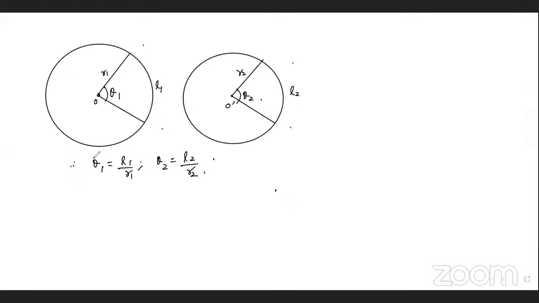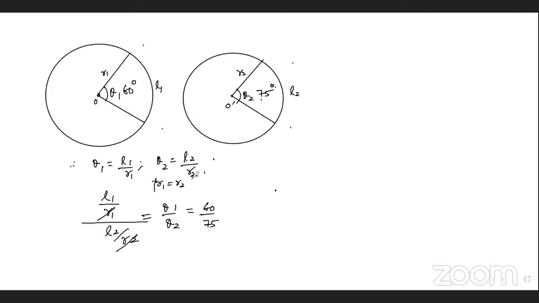If we want to measure the lengths of the arcs of the two different circles, suppose this is 60 degrees and this is 75 degrees, then you don't need to convert it. If R1 and R2 are the same, R1 is equal to R2, then L1 upon R1 upon L2 upon R2 is equal to theta 1 upon theta 2. That is 60 upon 75 you can write. No need to convert, because in a ratio it makes no difference whether it is in degrees or in radians.